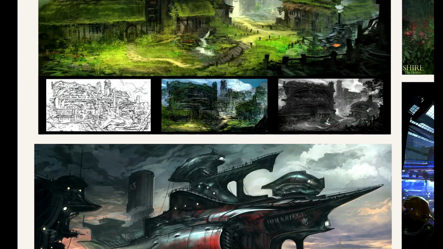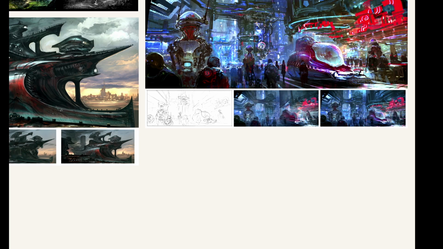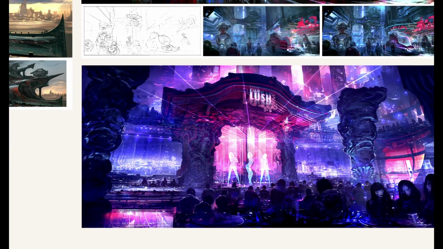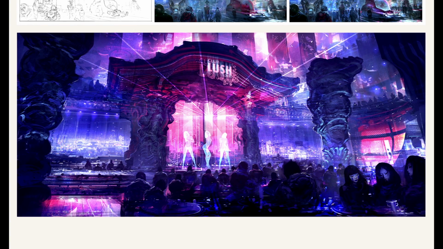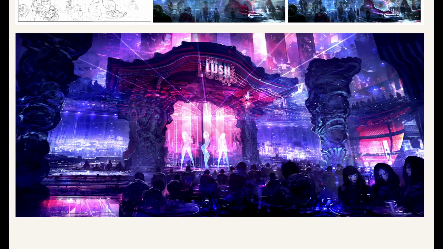Okay, next will be another take on Neuromancer. Again, you can probably figure out I love the book Neuromancer. This would be a nightclub scene that I could see taking place if there's a video game made of Neuromancer. What could a nightclub in that game possibly look like? And so this is my take of that. You've got either Hong Kong, or Singapore, or Tokyo, one of those metropolis cities, and I designed this really cool nightclub into that kind of scene. You've got digital 3D projections of strippers and laser lights, projection screens everywhere, the city landscape out there, just this kind of cyberpunk view of the future.